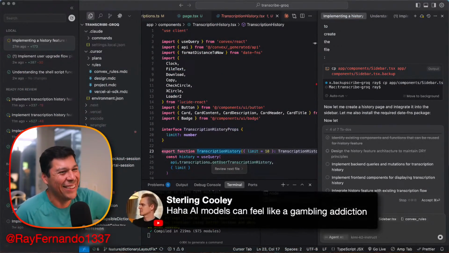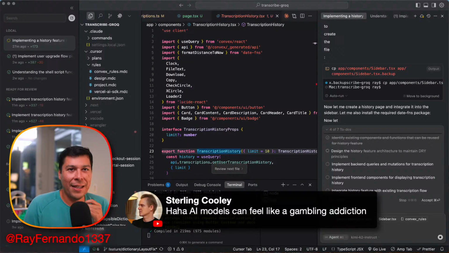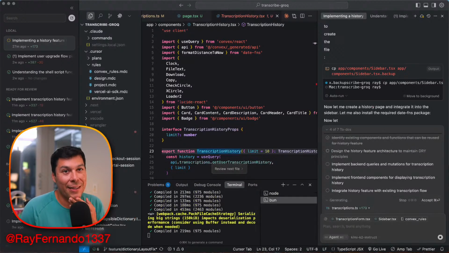Sterling, I think you're getting me to think really deeply on this, but the only reason we're like this right now is because we're literally still waiting on this model to finish. I'll let you psychologically figure this out. I'm going to have to have my Zen session and really think through my choices. And I might have to go back to just regular dry non-AI coding, but that's not fun anymore.